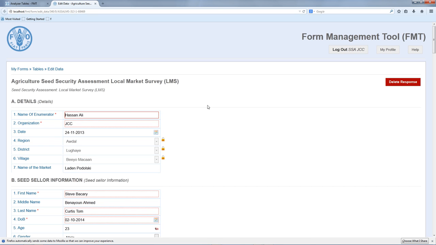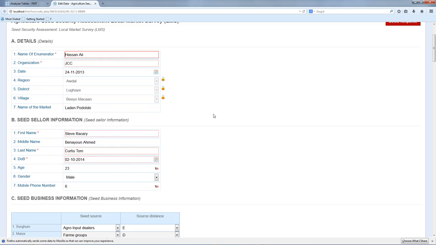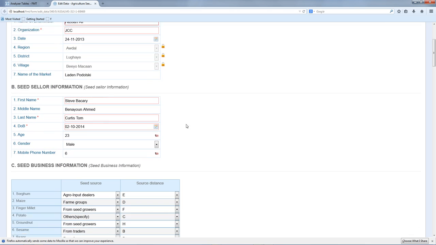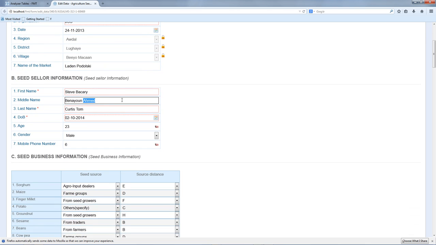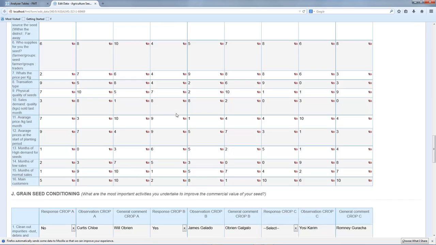It might take a while to load because of the largeness of the form. Make the necessary change and hit the submit button at the bottom of the screen.